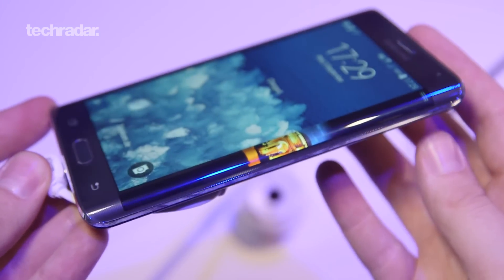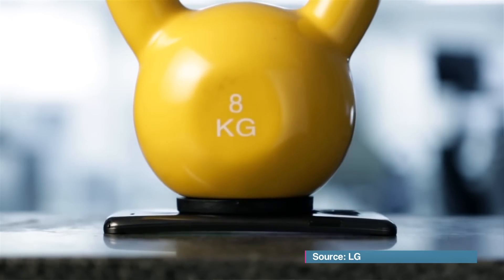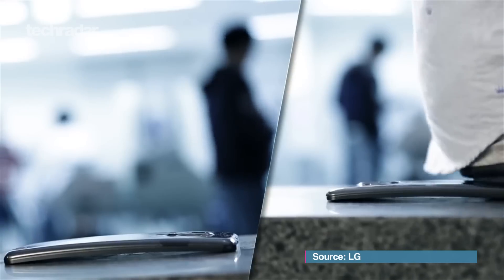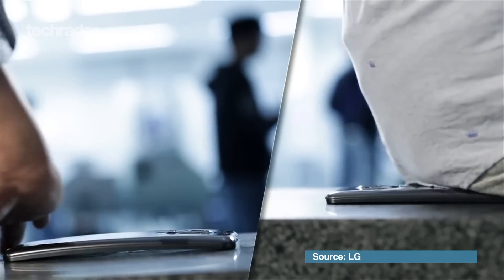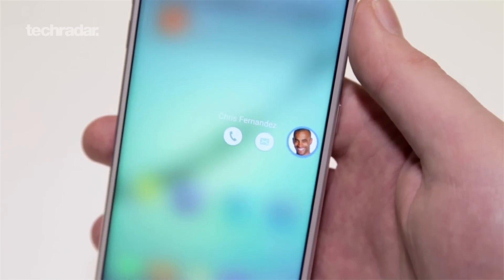It'll be really interesting to see what happens with the Note Edge 2, whatever they're going to call it — whether they add functionality but also keep the curves or make even more impressive curves. With OLED screens they can actually be even more flexible, as we've seen with the LG G Flex. Do you think we'll have a fully round form factor for wearables — like a proper bracelet that's pure OLED? That will be like the ten-years-down-the-line thing we really want to see. It'd be amazing to actually have a smartphone wristwatch, or even a watch you can roll up and put in your pocket. Let us know in the comments below — do you think Samsung are ahead of the curve when it comes to curved screens, or would you rather your phones be a little more straight-edged?